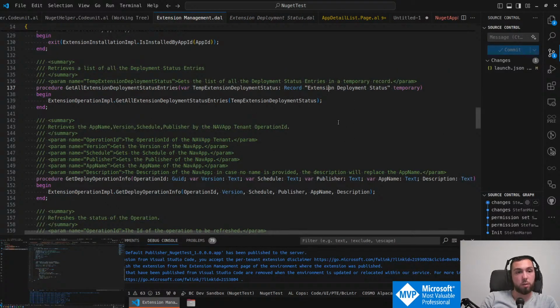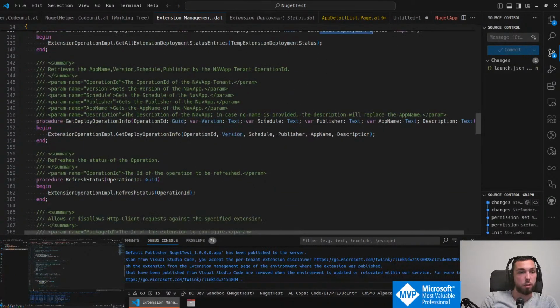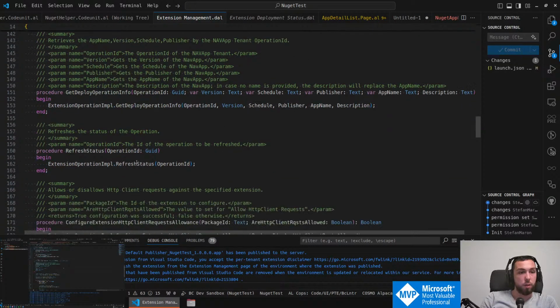Schedule it, wait for it to come up, maybe just do a sleep of a second or something, and then check the extension deployment status, grab the operation ID, and then there is even a refresh status procedure.